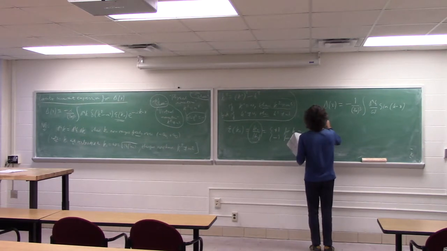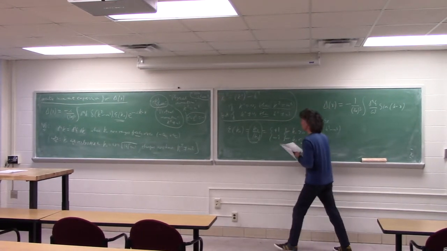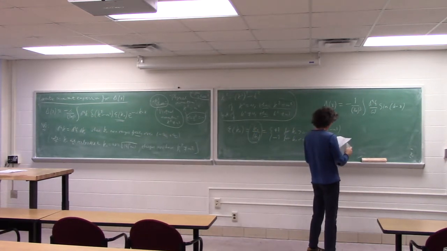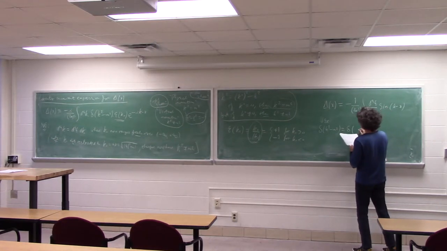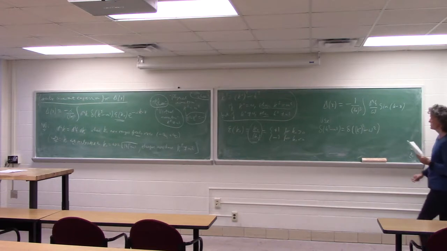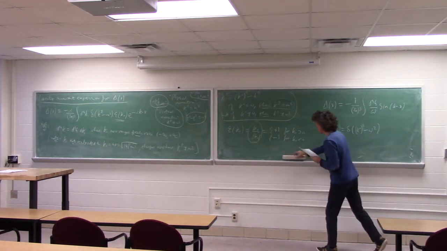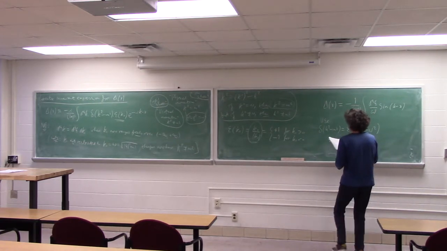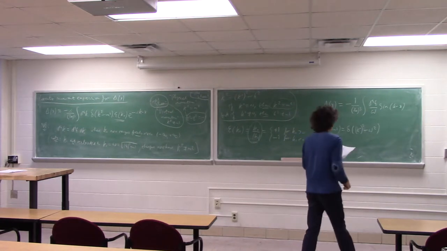Use the following. We have a delta function that basically puts you on shell. And k squared minus m squared is the same as k0 squared minus omega squared. This is just k0 squared minus mod k squared minus m squared, which gives you minus omega squared. And if you remember your properties of delta functions, what happens when you have a delta function of a function that has some points where it vanishes? There's a formula for that. It becomes a sum of delta functions at the points where the function vanishes, divided by the modulus of the gradient of the function.